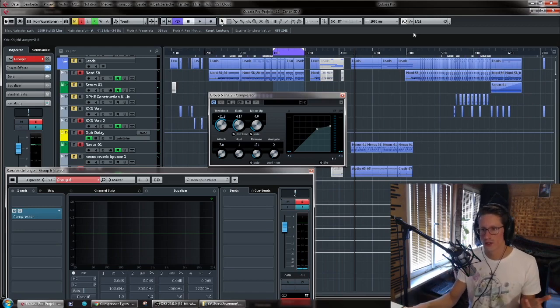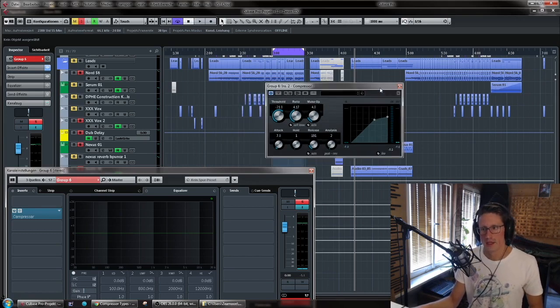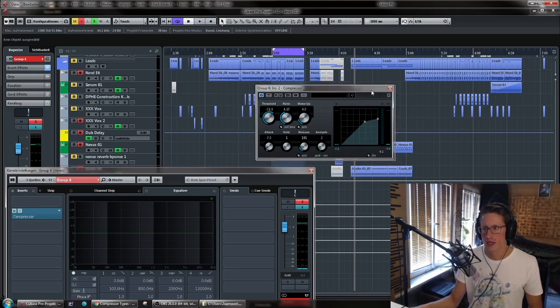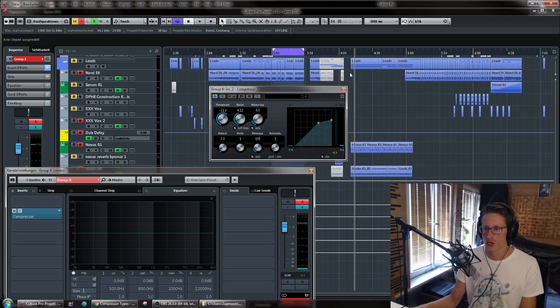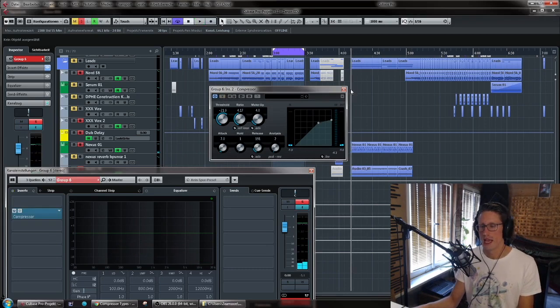And it also, of course, reduces the dynamic range a little bit, which sometimes can be nice. And in this case, I want to reduce the dynamic range a little bit. And it also makes a sound appear more present.